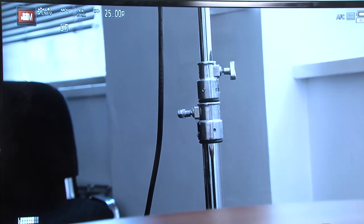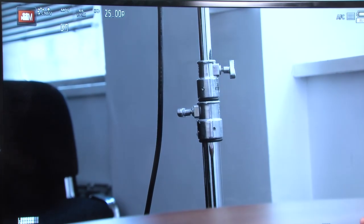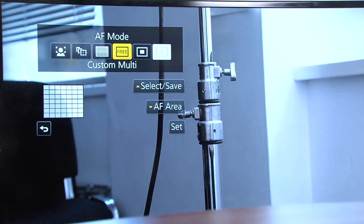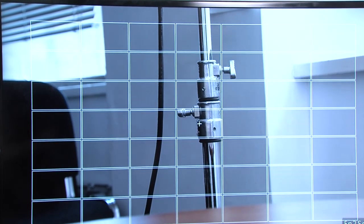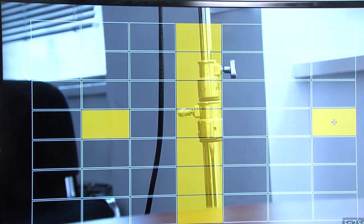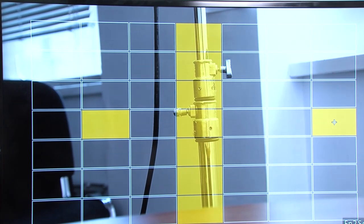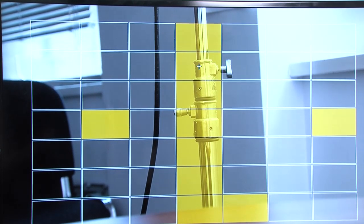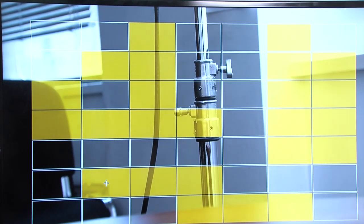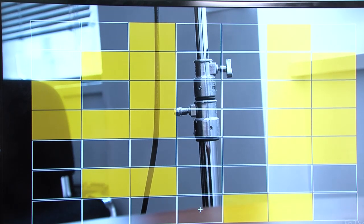There's 49 area tracking, so that's just a traditional autofocus which lets the camera decide out of 49 areas which one you want in focus. This is one of my favourites. This is the custom free, which lets me decide which of the 49 areas I want to use for autofocus. So you can see I've chosen to use a light stand and then some other points, but I could equally choose not to use my light stand and to use different areas of the picture like this. So you can predefine exactly what points to autofocus on.